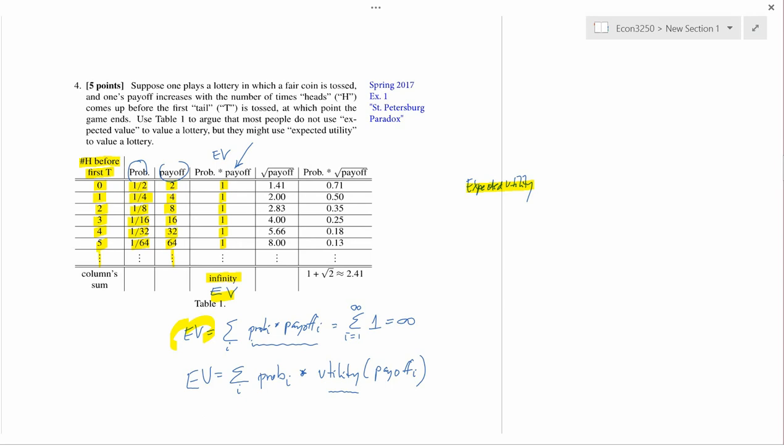There's a difference between utility in this really important aspect in a course like Econ 4010 and in its secondary role with uncertainty in a class like this. In a class like Econ 4010, where utility is really important, the notion of utility that we have is not one that says that you can measure utility in a way that's called cardinal. The opposite of cardinal is ordinal. So in a class like Econ 4010, you can ask whether somebody's utility has gone up or down, but it's meaningless to ask by how much has it gone up or down.